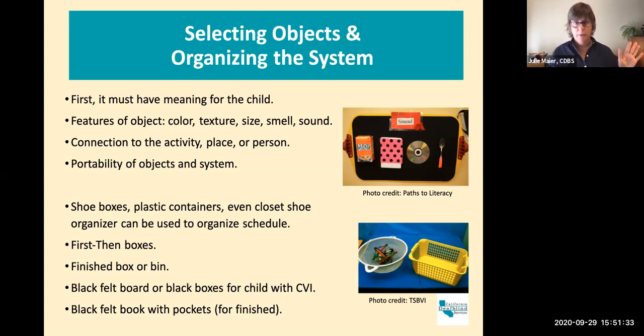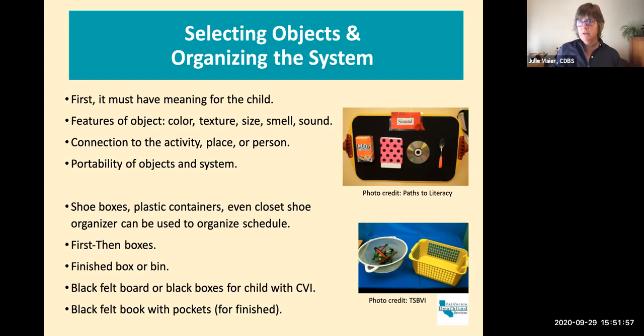We talked about the shoe boxes, but it could be anything. It could be plastic containers you get at the dollar store or Target. I've seen a class that used a shoe organizer that you see in your closet, and just did it top to bottom with the items that she could reach in and then see what was next. That was really effective for her. I mentioned first, then, and finish boxes.